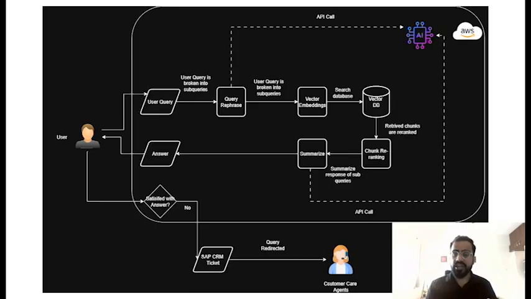Now the chatbot will be trained on it, and that information would be stored in a vector database, so that next time some similar query comes in, the user can be satisfied with the answer directly from the chatbot instead of redirecting it to customer care agents. So that's our goal.